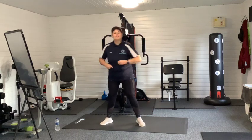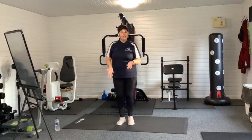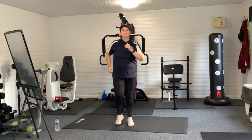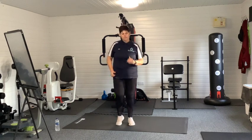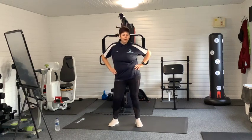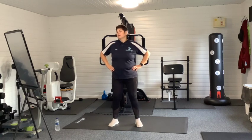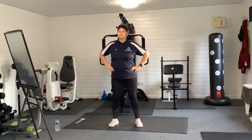And again, we're going to take that into a march. Shoulders back, tummies in, here we go, a little bit of a march, getting that heart rate up. Beautiful. Again, we're going to go with them little snake hips. Feet shoulder width apart, and we're going to give them a little wiggle wiggle. There we go. Beautiful. Well done.